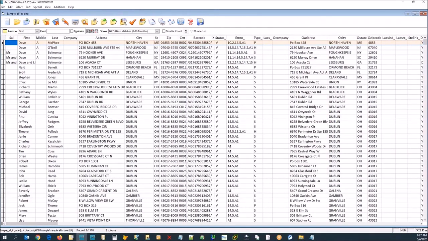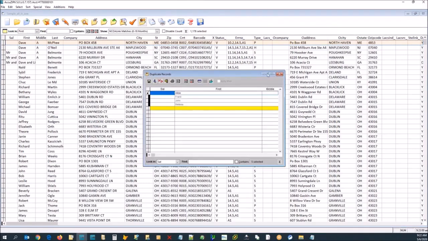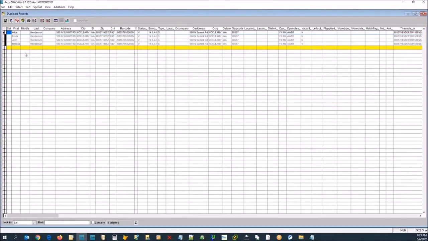Another thing I just want to kind of show you, since we have a little time here, is how to household a file. And what that means is, say for instance, you have multiple people at the same address, in the same family. Because I removed these based on first and last name at the same address, I was not able to catch these.